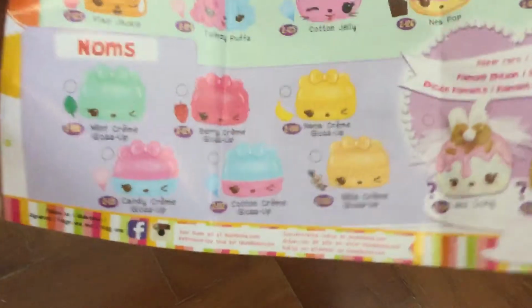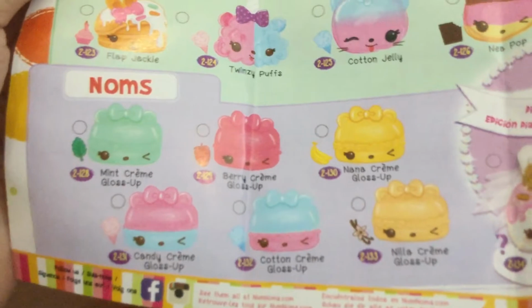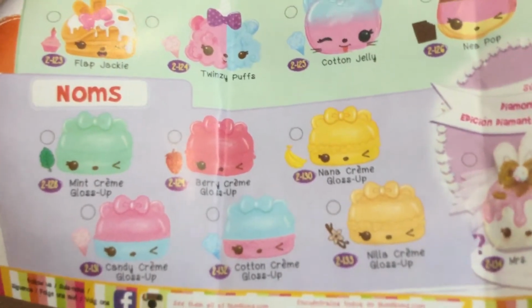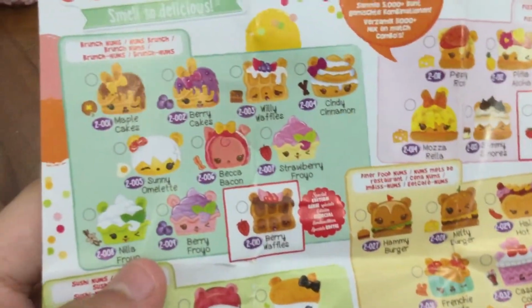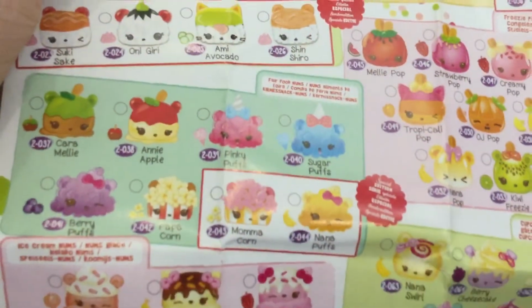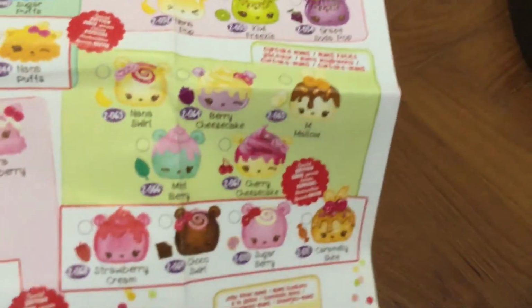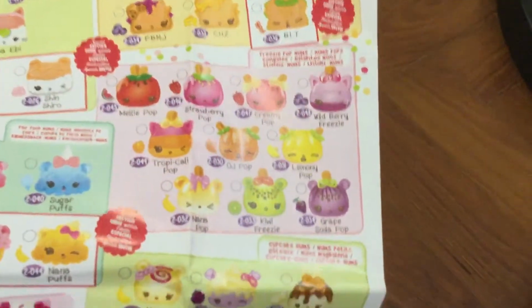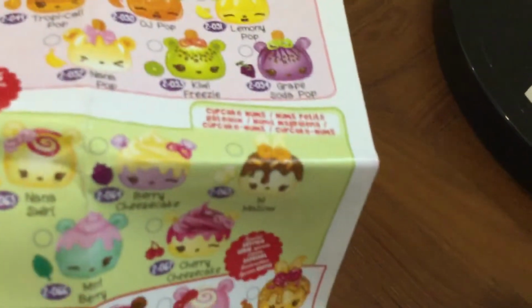Oh my god, I got Auntie Corn and I'm not gonna take it yet because I don't care. If you don't know, in the noms, Christine got candy cream gloss up and cotton cream gloss up. She's like half there. She also has a special edition for the noms. I don't know what she got for the noms, seriously. What special edition did she get? I'm searching right now. Does she even have a special edition? Okay, no idea, I don't care.